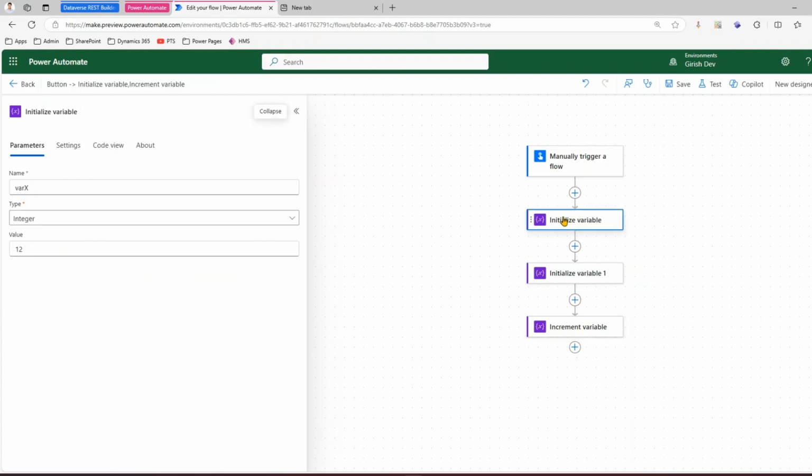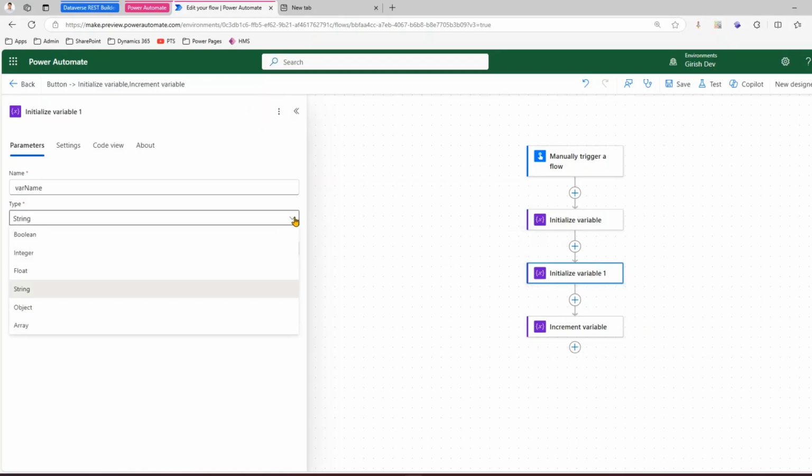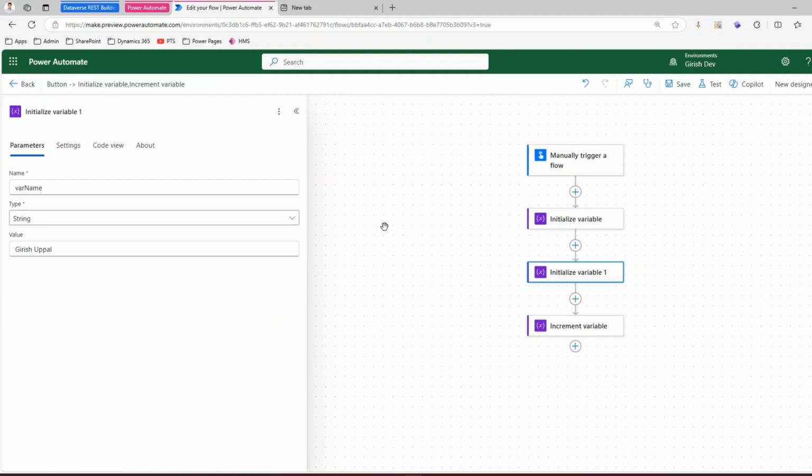What I've done, I've got two variables: an integer to store integer value, and a string variable to store string value. Now there are other options. I can use object, array, float, integer, boolean. All these options are available, but you have to use one at a time because it is strongly typed. Now in the project, whenever you are testing something, sometimes the variable types are different, or you want to put the output of some control in one of the blocks and verify whether it is coming correct or not.